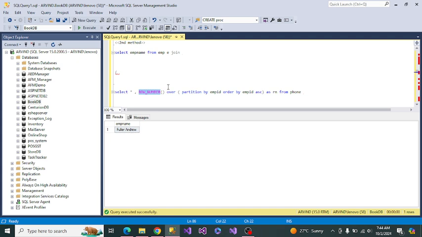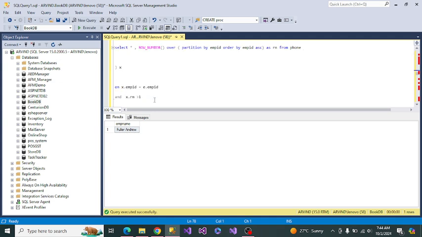Whenever you write row number over partition by this one, it gets the system numbers, and I'm making it an alias as rn. If you run this query, this would be the second way you can do the same query. So the Fuller and so should come.